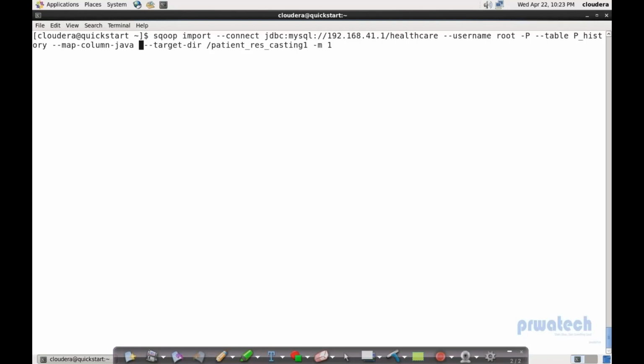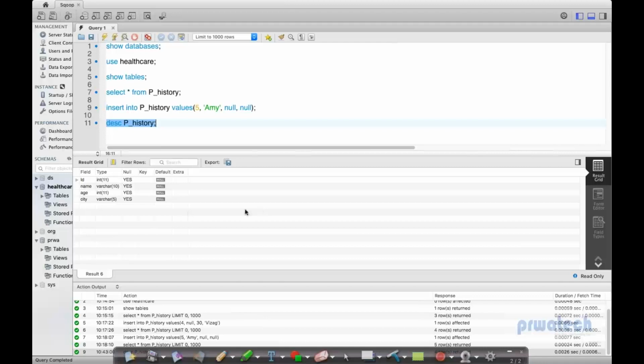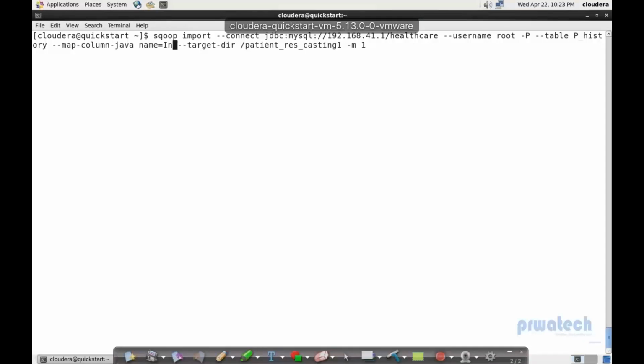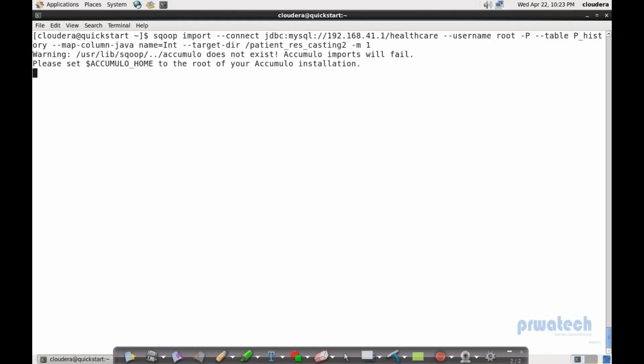Now I'll do differently. I'll say name is equal to, let me see, name is equal to varchar is there. Okay, let's say name is equal to integer, and change this directory from 1 to 2. Root.